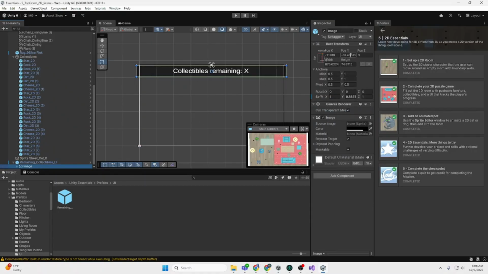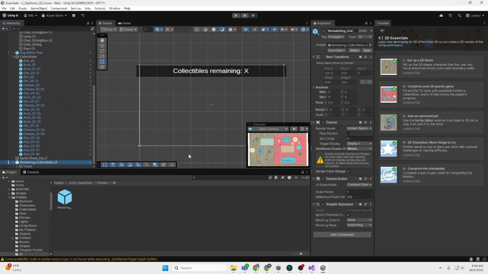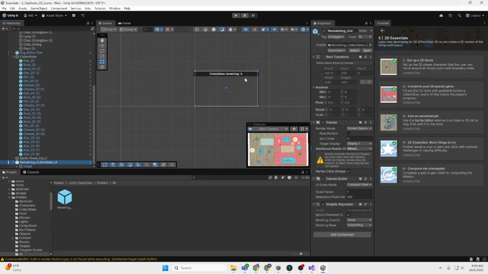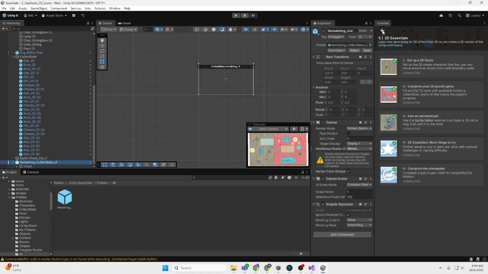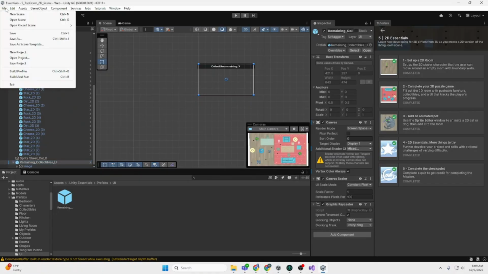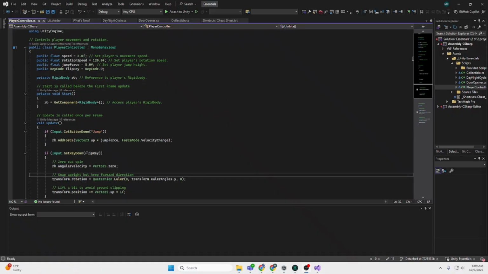And I haven't figured out how it gets the number of collectibles yet, but I assume they're connected in some way. And that's basically what it does. So it overlays on your screen. When you collect a collectible, it changes the number to go down. There's no special effect when you get all the collectibles. It just goes to 0, but that's when you win. Anyways, that's what this commit is. So we're gonna move on from here.